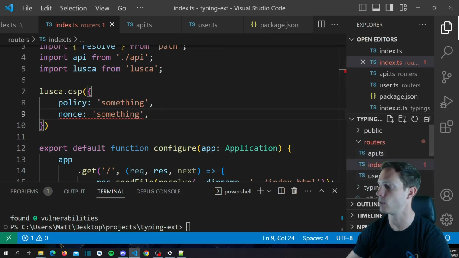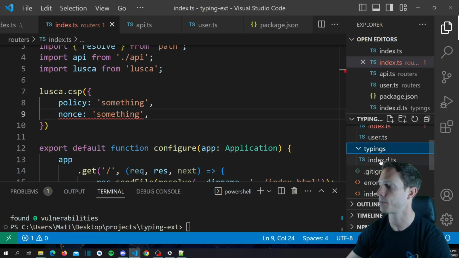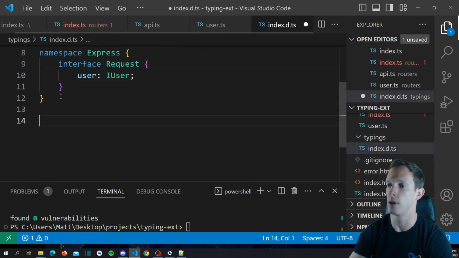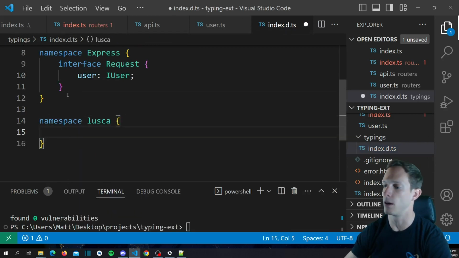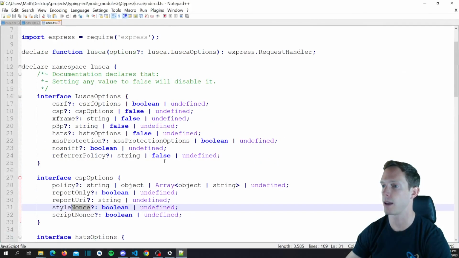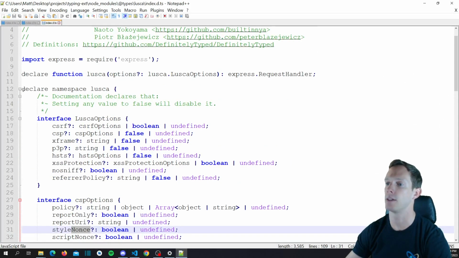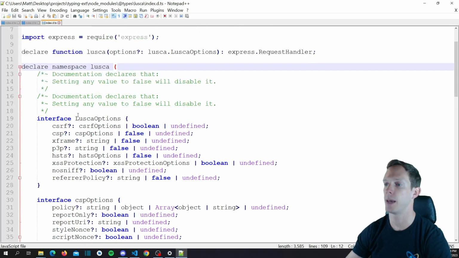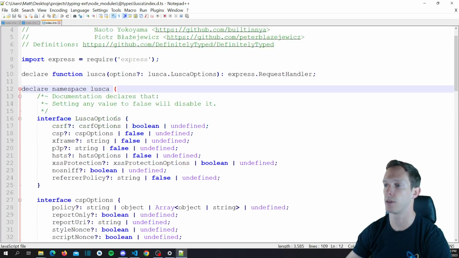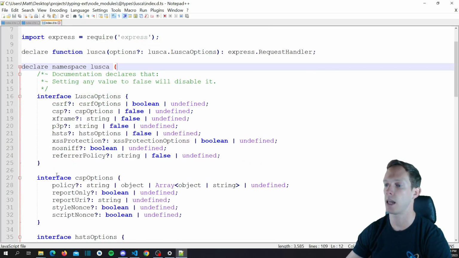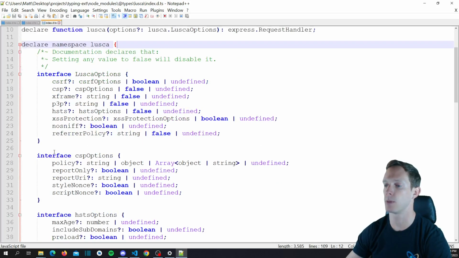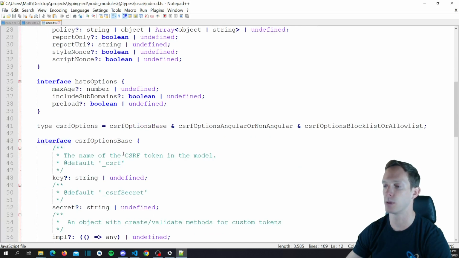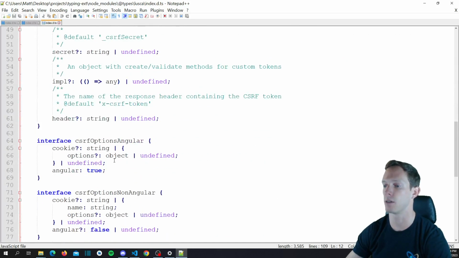If we go into our typings here and try to do the exact same thing, where I say namespace lusca, well, first, let's look at how this is defined in here. We have a declared namespace lusca, but it's not declared on global, right? And it's essentially private the way that this is defined. So we can't really do anything with this because it's not really written to be extended, unfortunately.